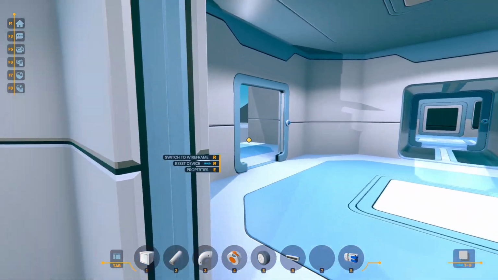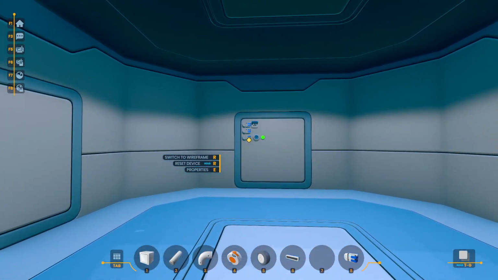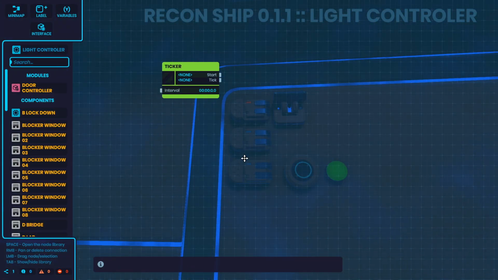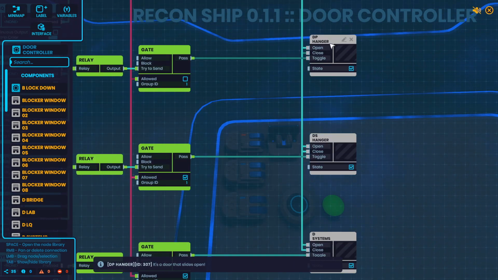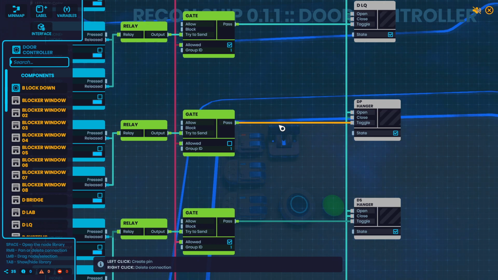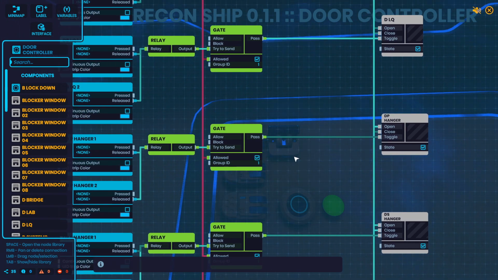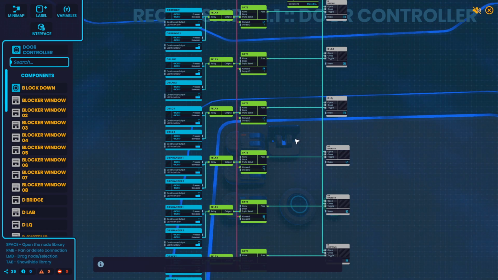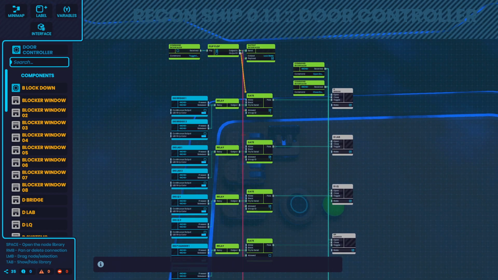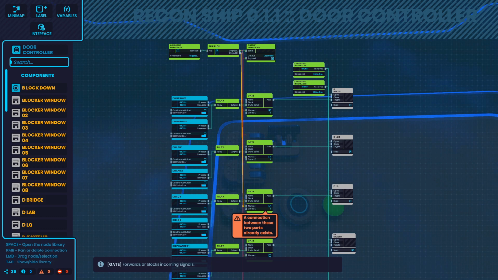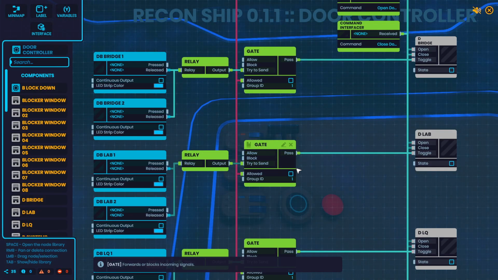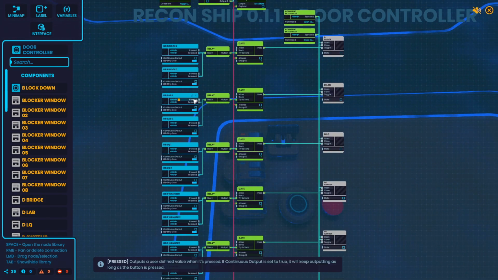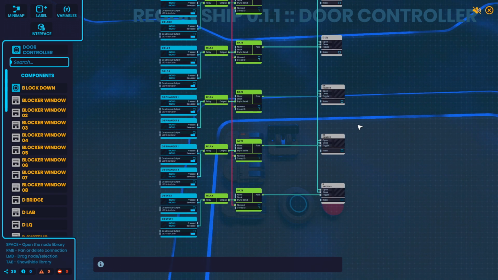So what's wrong with our port side hangar door? So now I know it's a door problem, so we go to the door thingy. And we have the gate, port side, toggle. Door hangar.